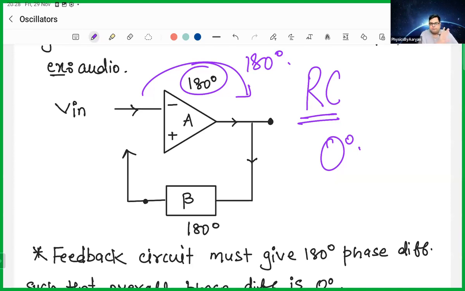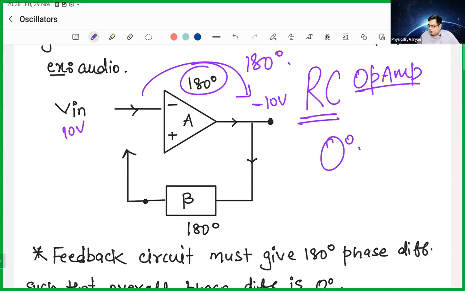If you have studied op-amp in the previous classes when I took it, then you know in an inverting terminal, if you are giving 10 volt here, then here you have minus 10. So a 180 degree phase shift is already there because of the op-amp. You have not even reached feedback. You have not even started doing an analysis of feedback. Even before you give feedback, there is a 180 degree phase difference. But the condition says that there should be no phase difference.